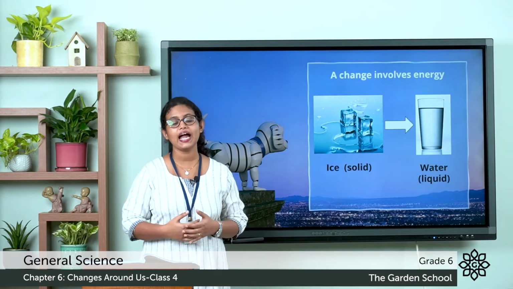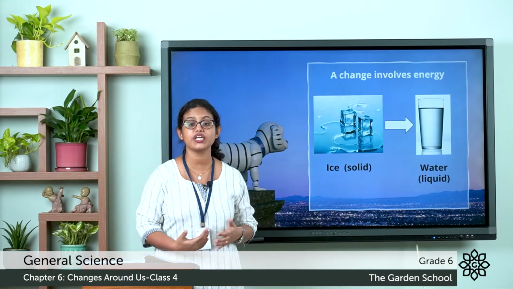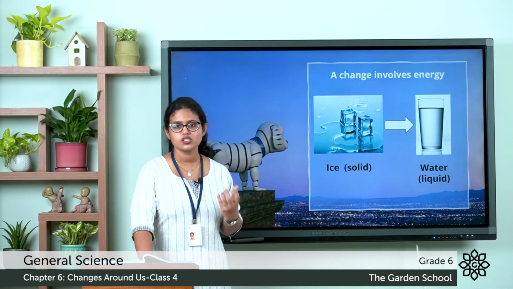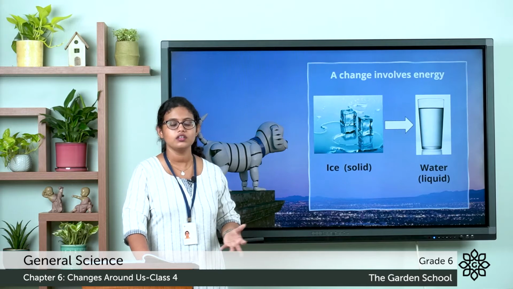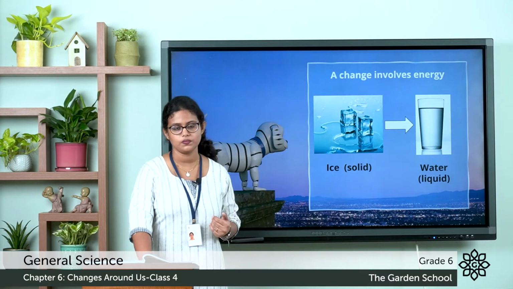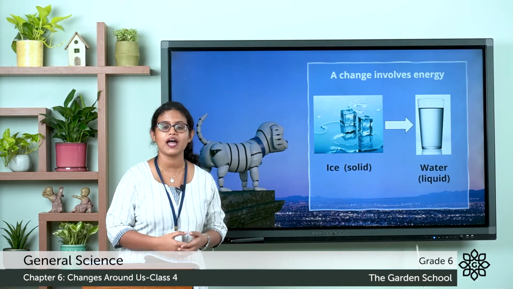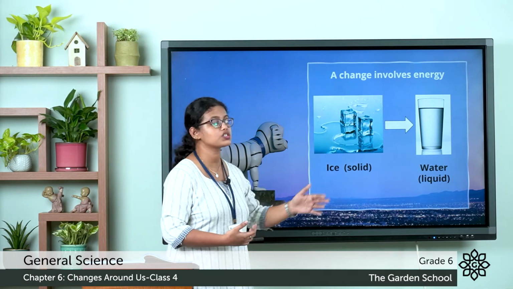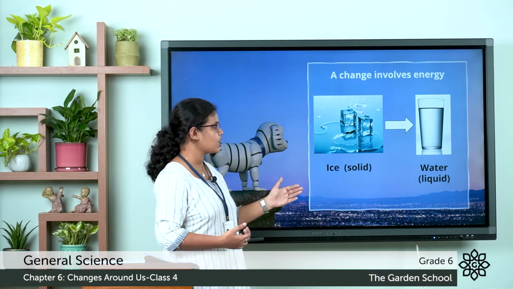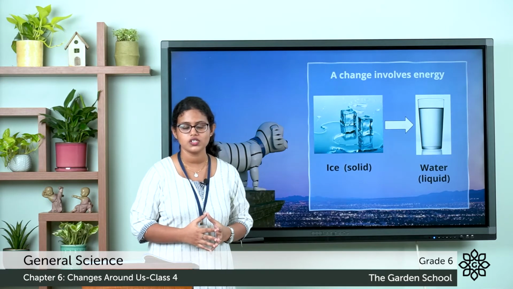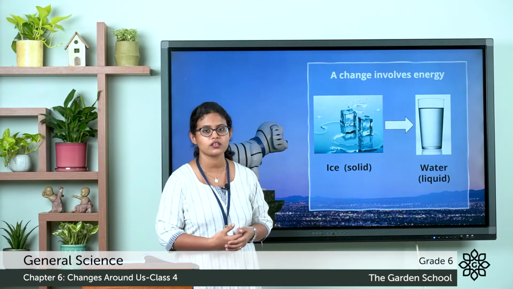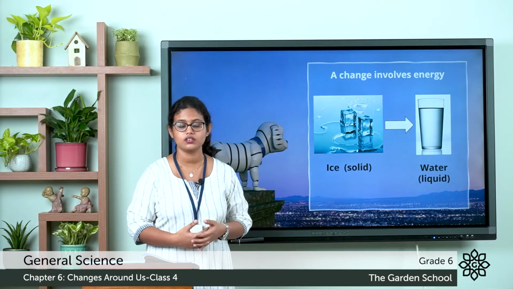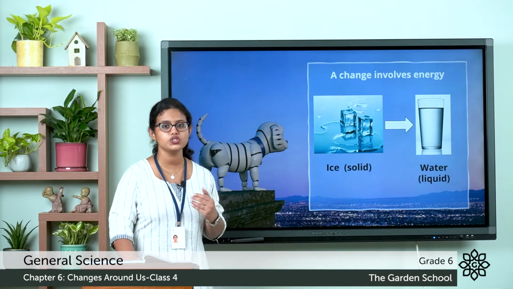By adding or removing heat, we can change the state of matter. Let's discuss this example. A solid, on heating, changes the state of matter. That is, by adding heat, the state of matter can change. So solid, on heating, what happens? It changes to liquid. This ice, on heating, changes to water. On heating, the solid state of matter changes to the liquid state of matter.